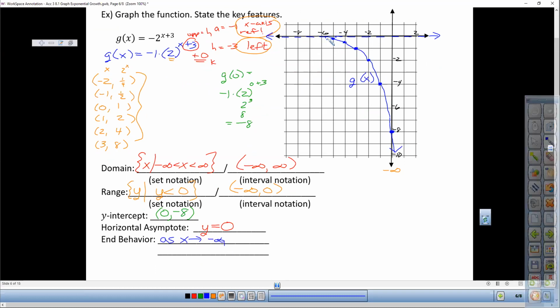That left end, my function is heading towards my asymptote, and my asymptote has a y value of 0. That means my y's, or my function values of g of x, must be heading towards the value of 0 on that end. Then my right end, which looks at as x goes to positive infinity, this end is heading down as well as to the right. Well, that means that for y, it's heading down to negative infinity. My y is my g of x values. That's my function values. So here g of x is heading to negative infinity. All right, so that finishes up this example.